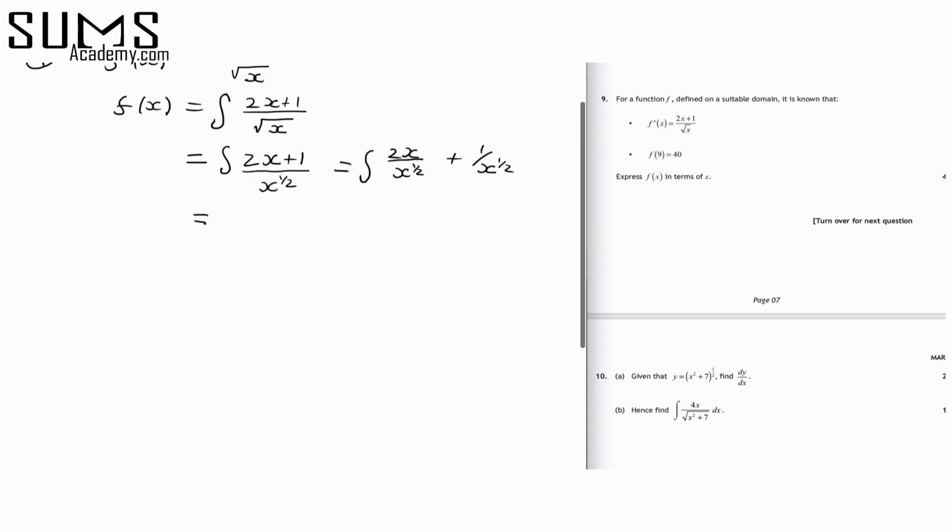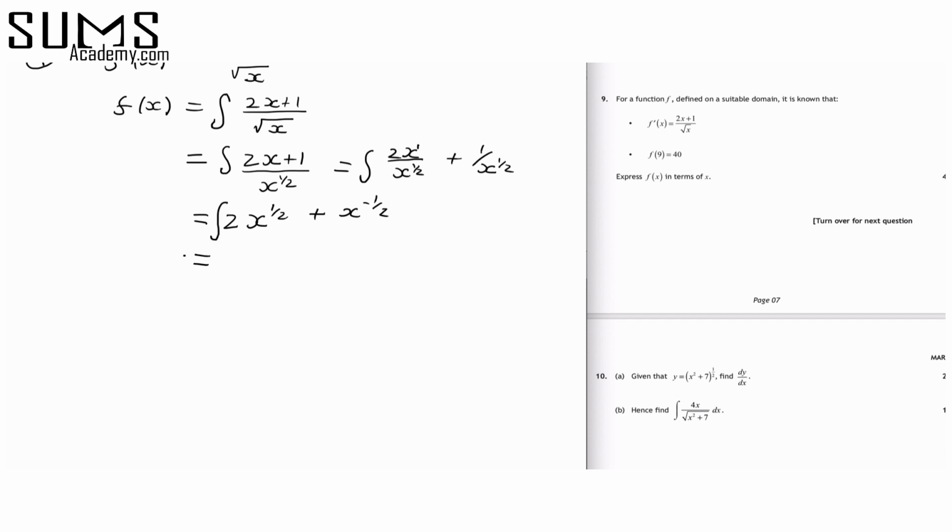Okay, equals, and then you're going to want to bring these x terms up to the top. Because that's going to be a negative, that's going to come up to the top, and that's just going to become a half. So it's going to be 2x to the 1 over 2, because remember that is 2x to the 1, and then plus x to the negative 1 over 2. Okay, so now it's ready to be integrated. So let's put the big integral sign in there as well, don't forget.